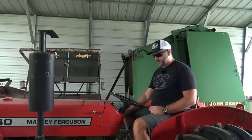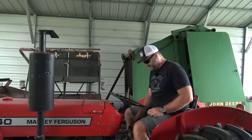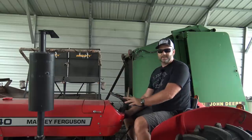Good deal. This is our Massey Ferguson 240 tractor. I think it's around a 1986 model. Very, very nice tractor, been restored.